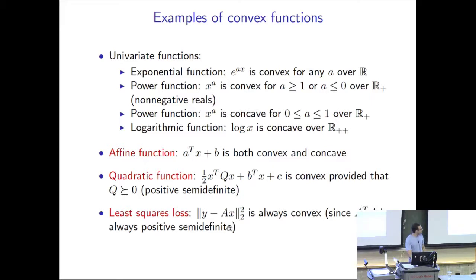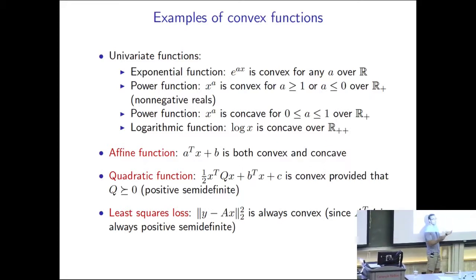And a function that's our friend from doing, let's say, regression is the least squares loss. If I look at the 2 norm of y minus a matrix A times x, squared, this is the kind of thing we would minimize if we're doing regression, where the response is y and the variables are x. This is always going to be convex. Why? If you expand this, it looks like a quadratic of this form. And Q in that expansion is A transpose A. A transpose A is always PSD.